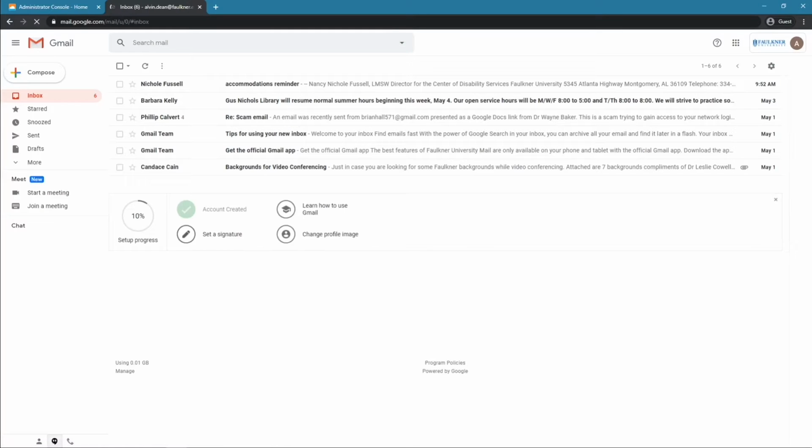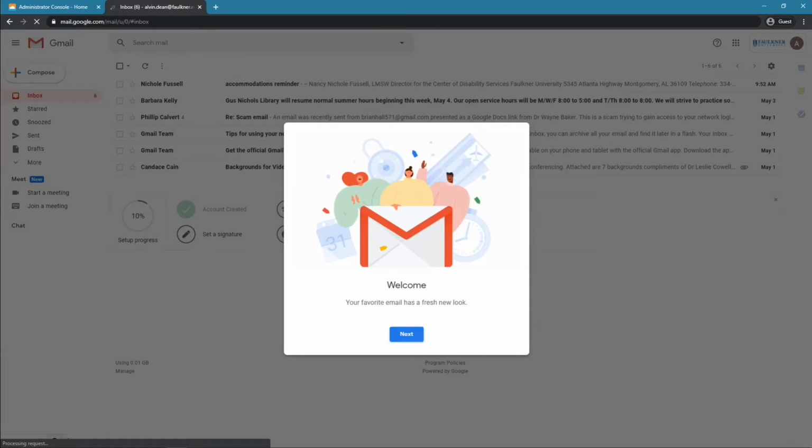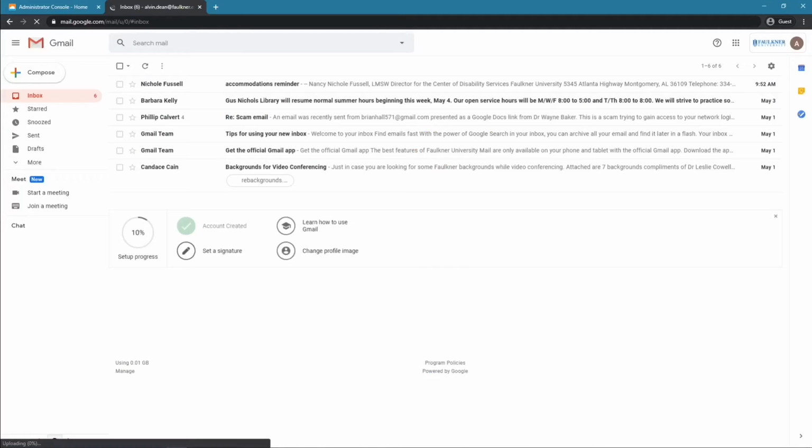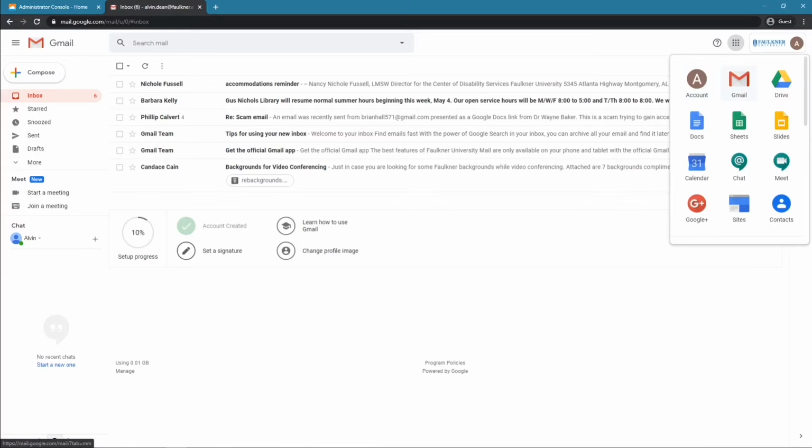which means unlimited storage, access to Google Sheets, Google Docs, and Google Presentation. These are going to make things a lot easier to take care of and really going to be useful during your time as a student.